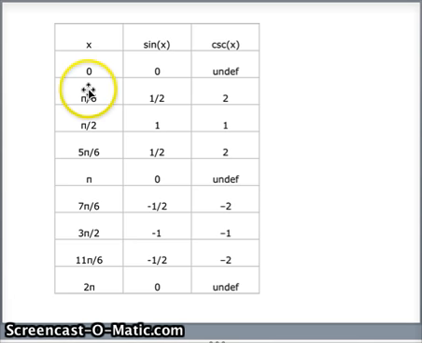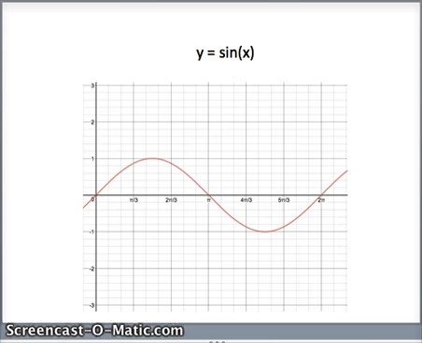So sine of pi over 6, first quadrant, is a half. 5 pi over 6, second quadrant, is a half. 7 pi over 6, third quadrant, sine is negative a half. 11 pi over 6, fourth quadrant, negative a half. So reciprocal of a half is 2, a half is 2. Reciprocal of negative a half is negative 2. Reciprocal of negative a half is negative 2. So I have, what, 1, 2, 3, 4, 5, 6 points I can graph, as well as 3 asymptotes. That should give me an idea of what the cosecant function looks like.